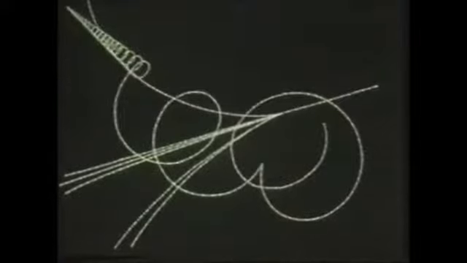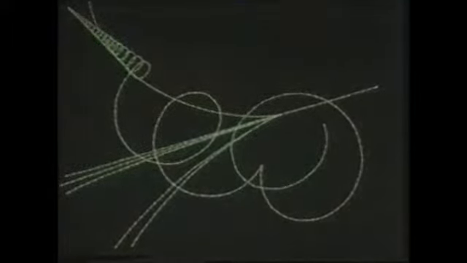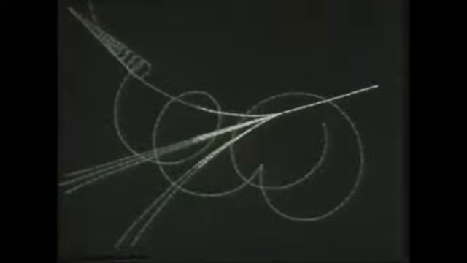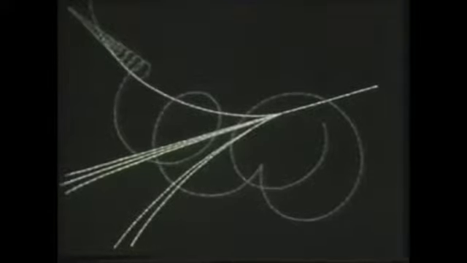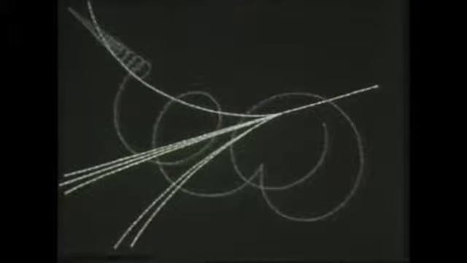Well, straight away you'll see that it's a much more complicated picture than the previous one, so we'll have to take this in steps. Once again, the particle comes in from the right. As it collides with one of the protons in the liquid, it produces 1, 2, 3, 4, 5, 6 tracks. In other words, 4 new particles. But having said that, you'll notice that we haven't yet accounted for all the tracks on the picture.